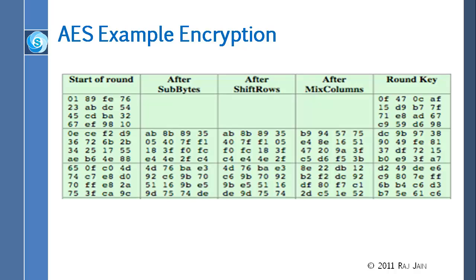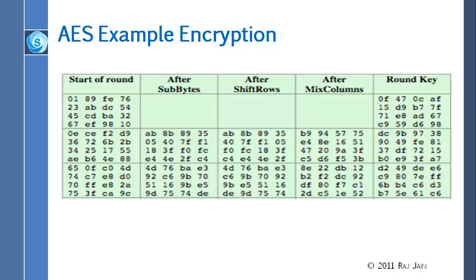Substitute bytes, shift rows, next column, and then the add round key. So you just take this value and take that value, and you get the addition. B9 plus 0, you should get DC, and that should take you to... this is the round key, sorry. You take these two, you should get that. So B9 and 0F should get you 65. This is the state, this is not the state, sorry. This is just the key. The state is here.